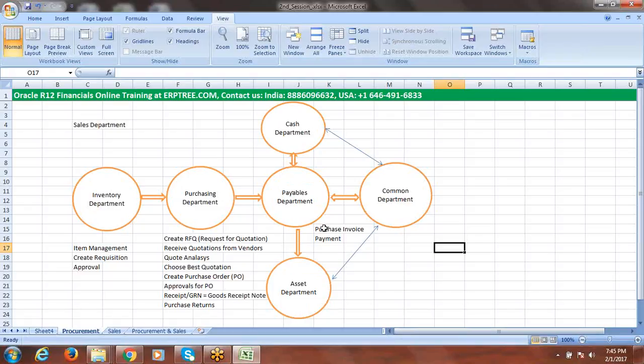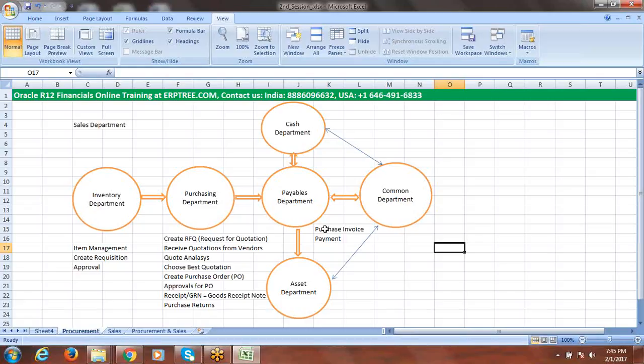Okay, you can have a purchase invoice for the purpose of expense related purchase, or goods related purchase, or else service related purchase, or asset related purchase. If it is expense or service or inventory related, you need not do any further action on the purchase invoice.